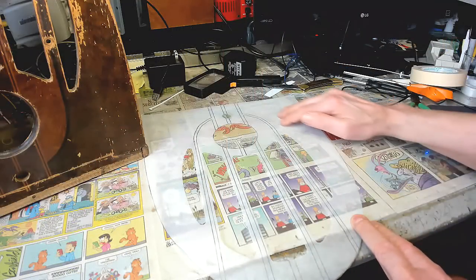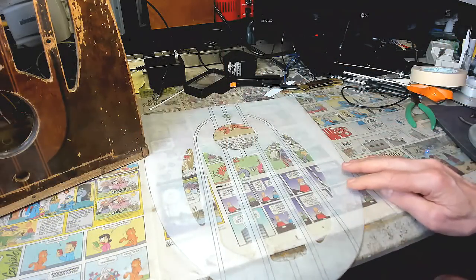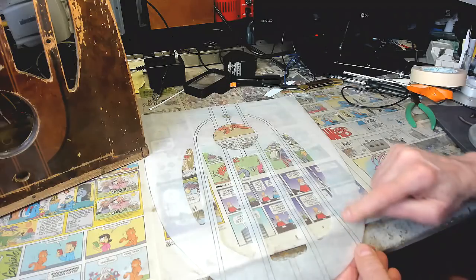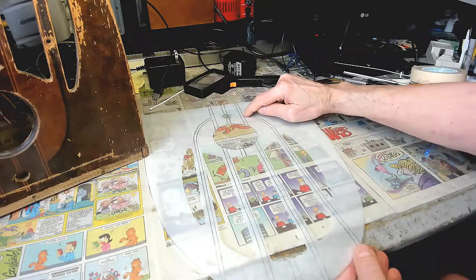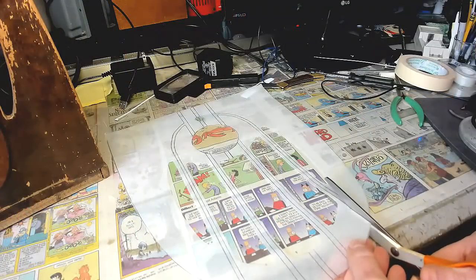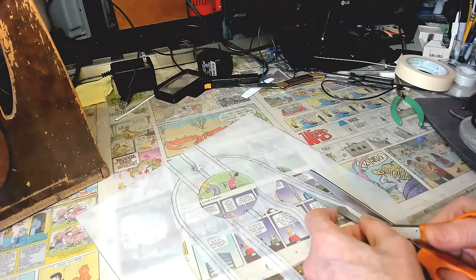I'm going to cut out this piece here, this section. I'm going to start on this line and we'll see what happens. You gotta be kidding me. Kind of flimsy.